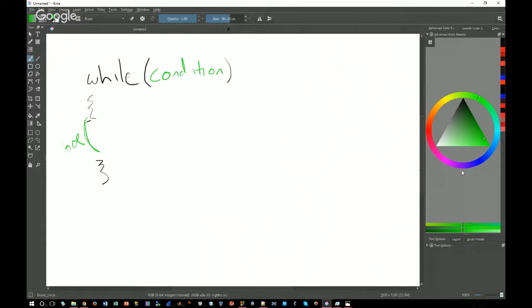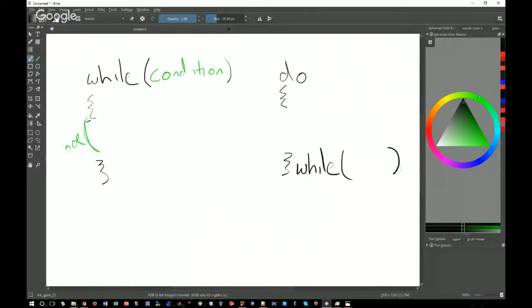The do while loop has the syntax do, then the squiggly braces, then a while, then the brackets. Now this is really important: there is a semicolon here, because this is one big statement. Do not forget the semicolons here. And same thing, this will loop, and this is the condition.